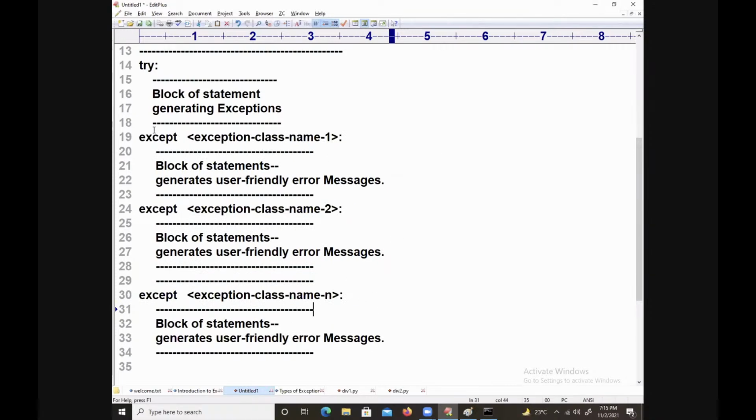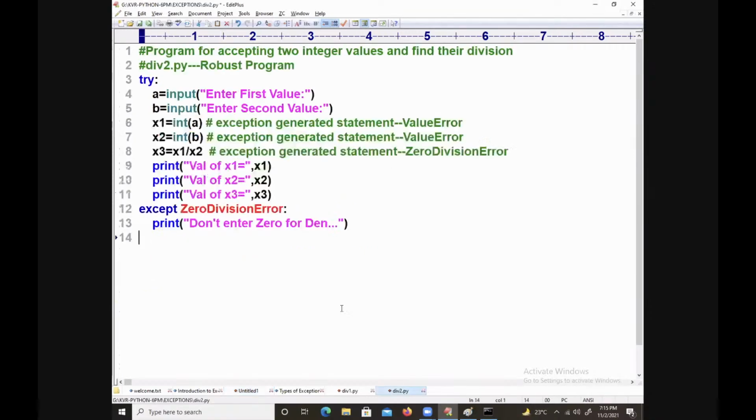First of all, is it one except block or multiple except blocks? Now I will write it. What is the next except block? Multiple except blocks we need to write. It is an actual point. Value error. Come on, what is that?